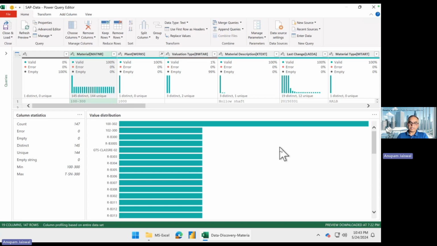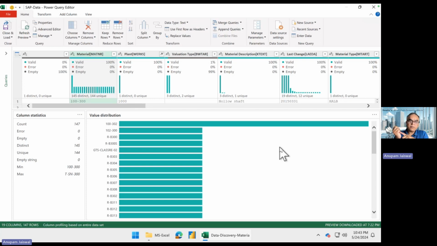of feature. All right. So to summarize, what we did was extract the list of materials from SAP using MM60. We used Mara also, but really MM60 provides much more workable information for data discovery and profiling.